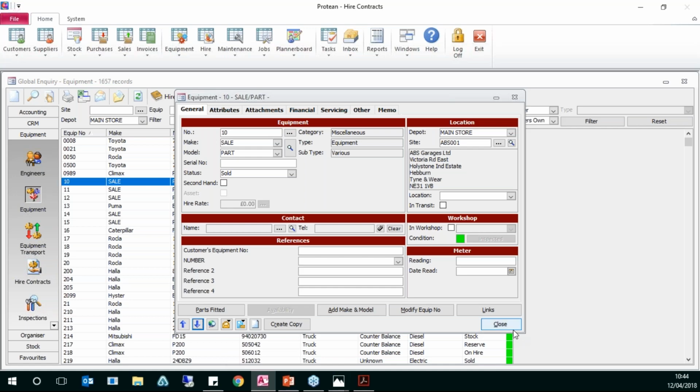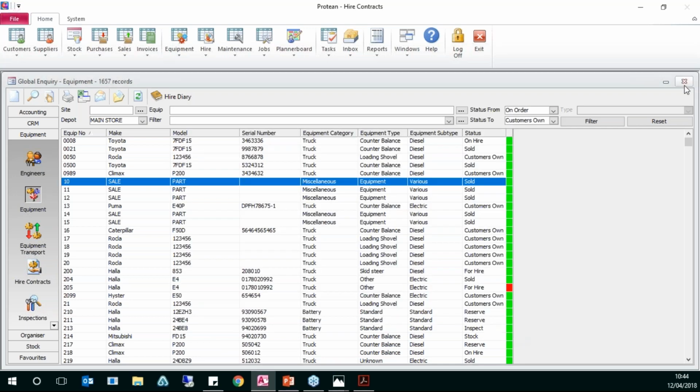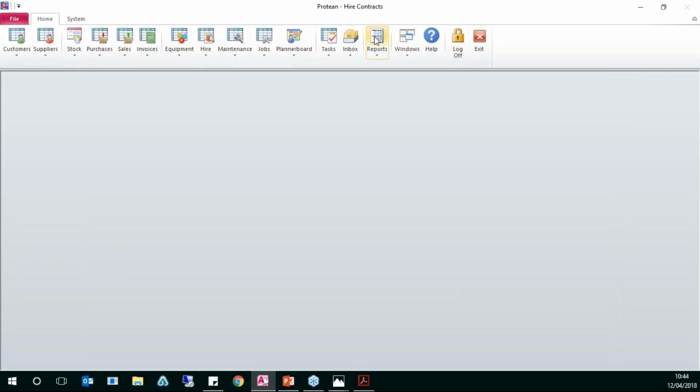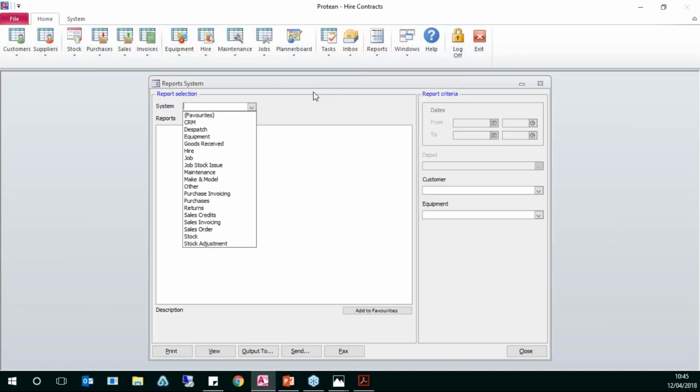So just quickly then, within the favorite reports, you first need to open up the reports module. So rather than clicking on the drop-down menu, which we went to for our profit analysis screen, just click on the main icon above it. And then from there, you'll be brought into the report system.